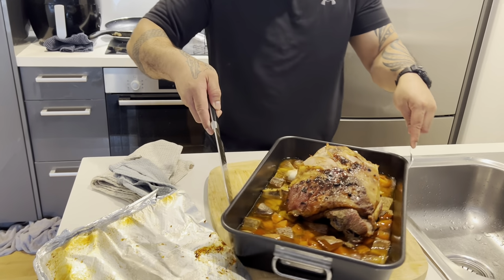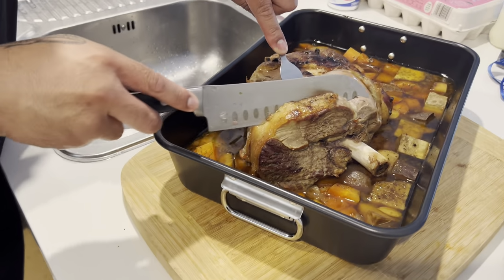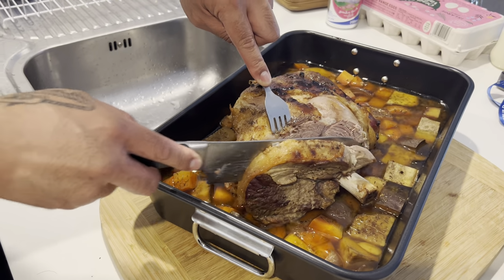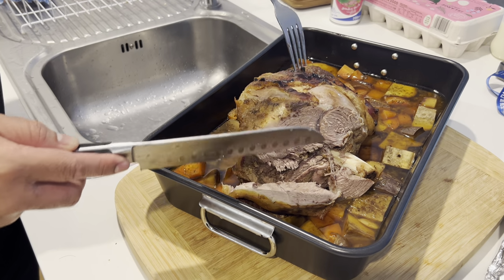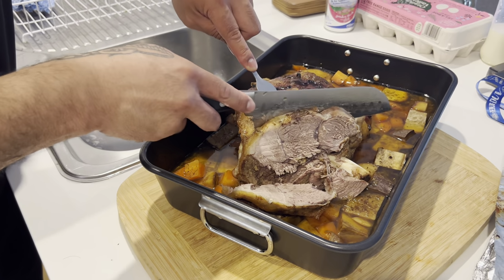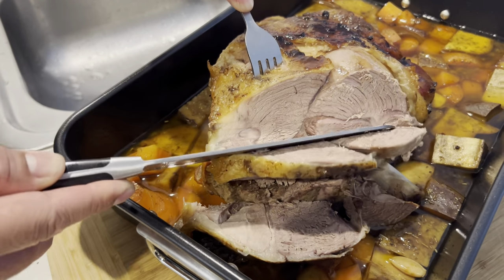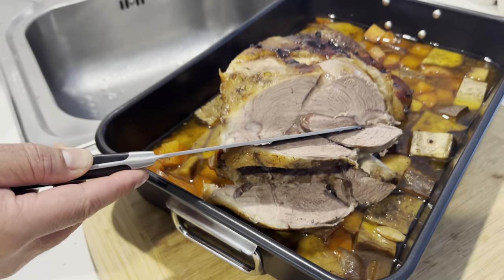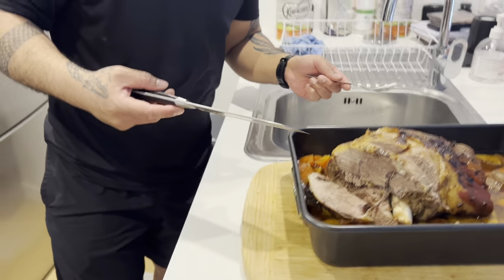So if you come on this side and... Well, let's see. Woo! Wow, tender, really, really tender. Look at that, just falls off. Wow, look at that. Look at the inside, perfectly cooked. Hell yeah. So that's gonna be dinner tonight.